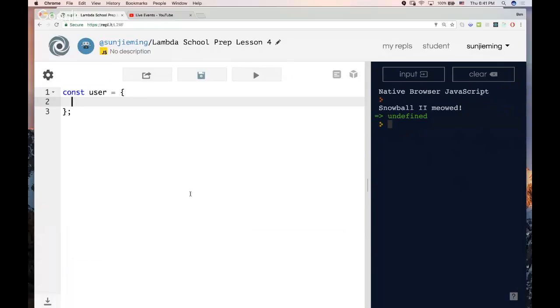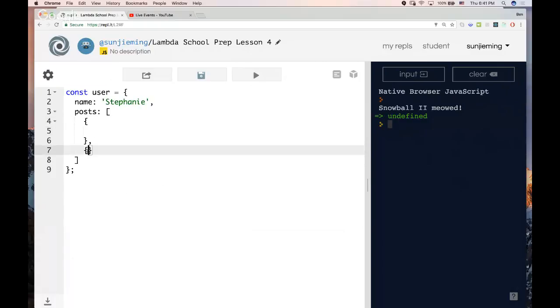And then we'll say that the user has a name, Stephanie, and posts, an array of posts, like something on Facebook or Twitter. And then we'll have a couple different objects on it.